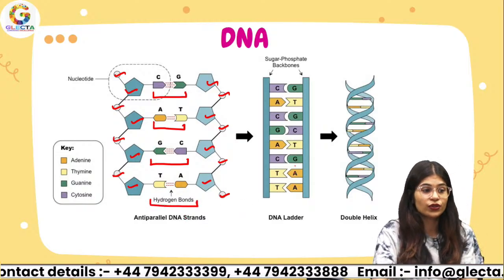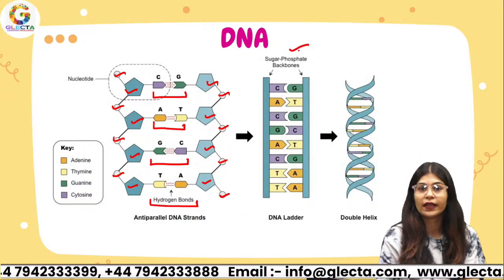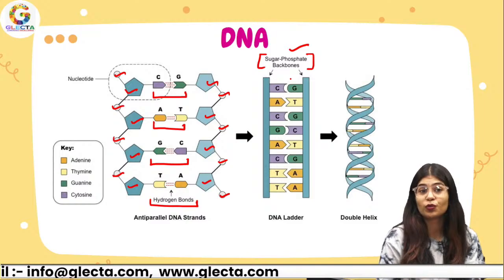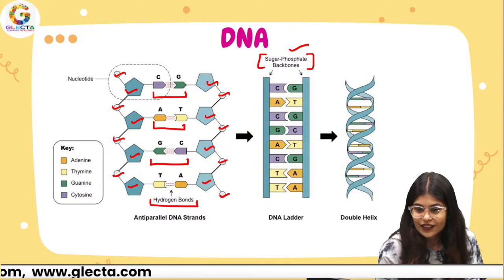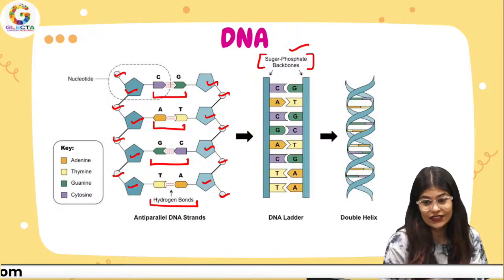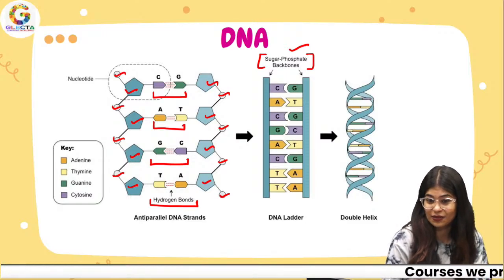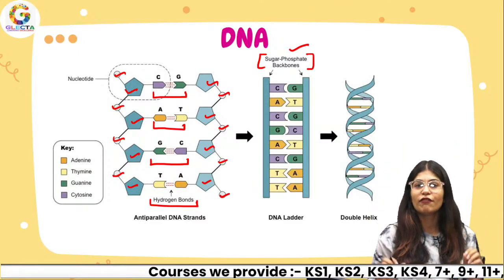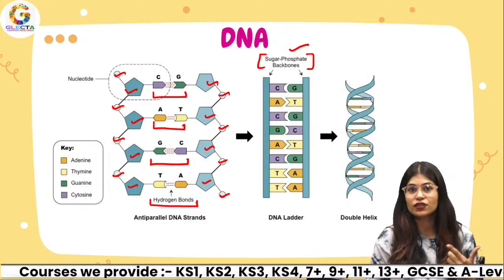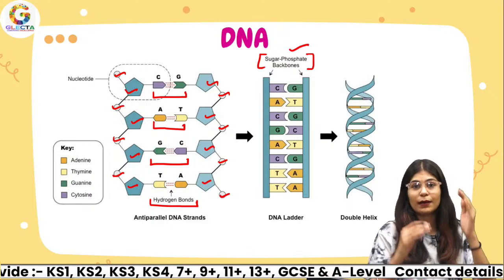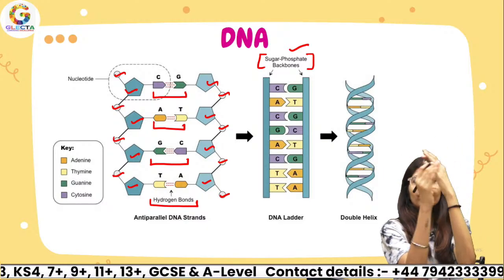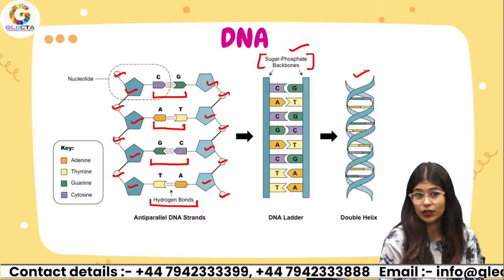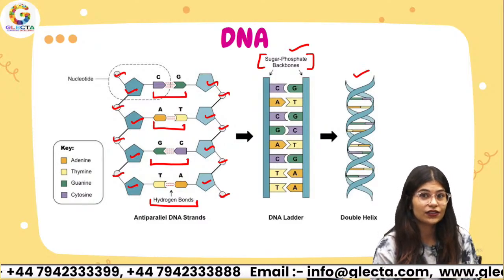Once you have these bonds, you have a structure like this. And here if you see, it says sugar phosphate backbones. That's what we call it, pretty much. So sugar, phosphate and nitrogenous bases, that is correct, Mothership. ATGC, that is correct, Vijay. So yes, talking about the DNA, we have backbones made up of sugar and phosphate. So we call them sugar and phosphate backbones. And then we have a turn for them. So when they turn, they make the double helix structure of the DNA that we know of today. This is the structure of DNA.